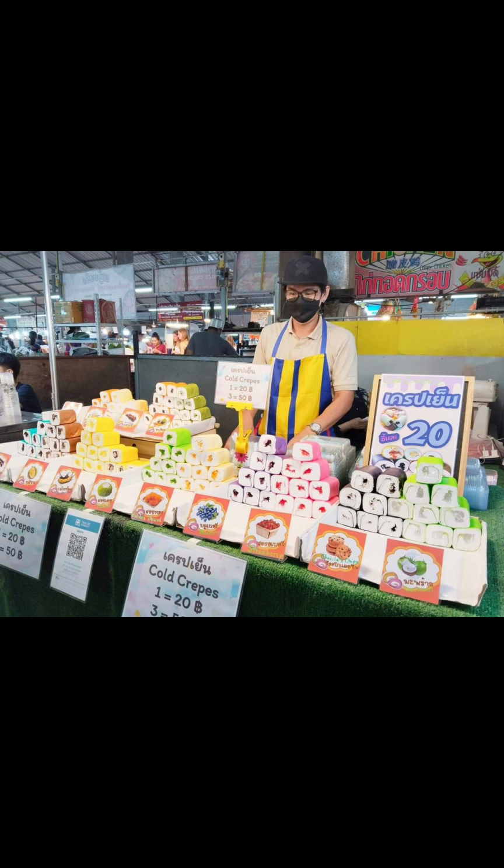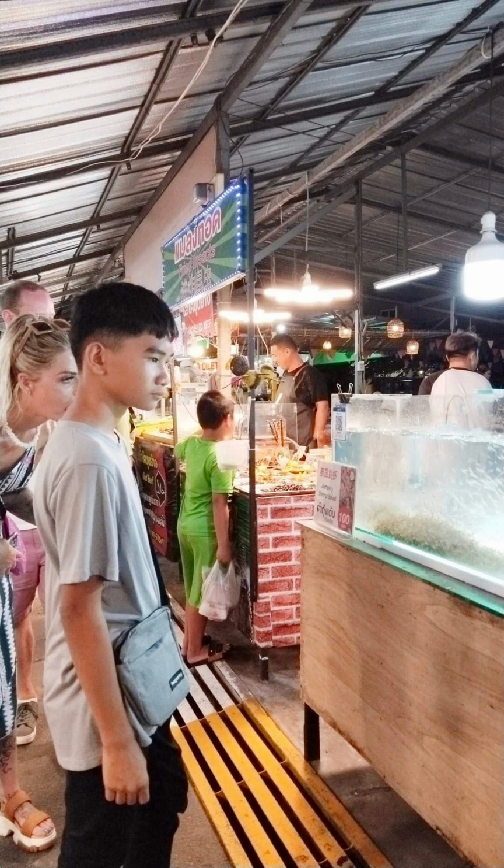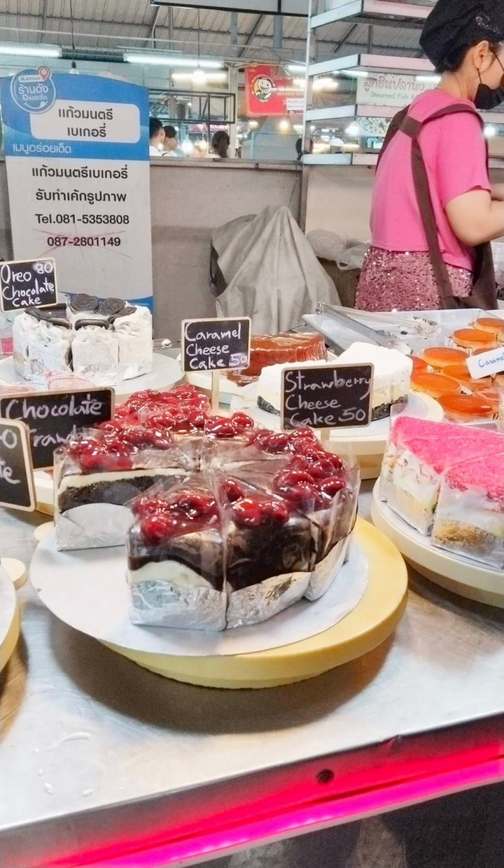Naka Weekend Market is big, crowded, hot, fun, and almost overwhelming. You can walk in here for hours looking at this vast bric-a-brac that makes this kind of night market fun. Naka Weekend Market Phuket contains a massive range of items to shop and eat. The market spreads over a very large area near Phuket town, so to survey every shop and stall, you may need at least 2 hours.